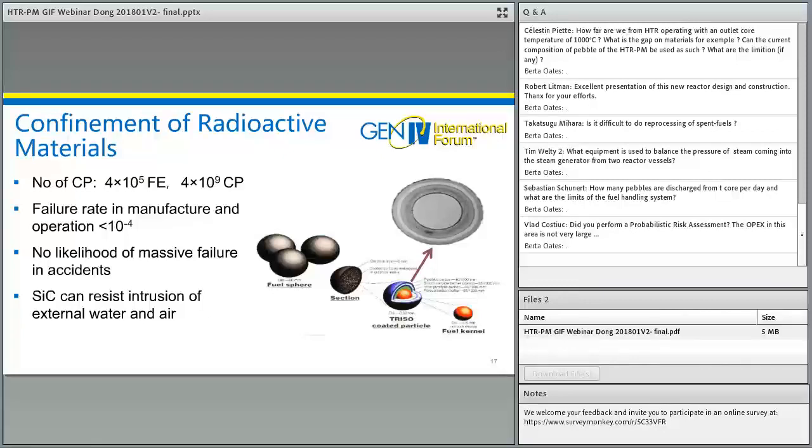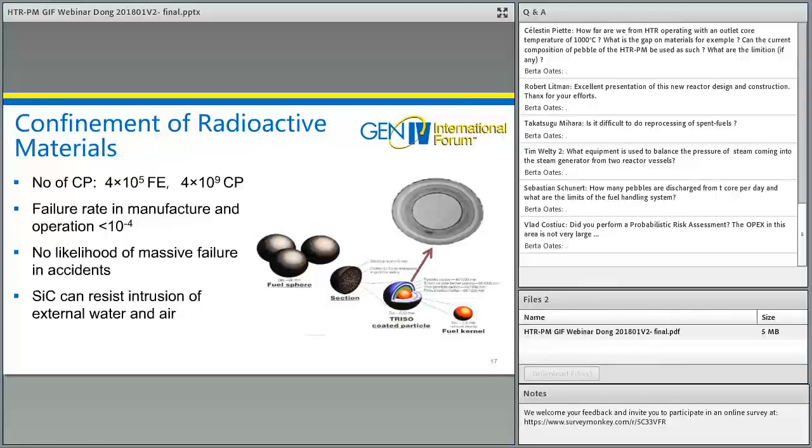What is OPEX? I'm not familiar with that acronym. Patricia, are you? No, I'm not. So, Lotte, if you want to clarify in the box, perhaps, we'll go to the next one.